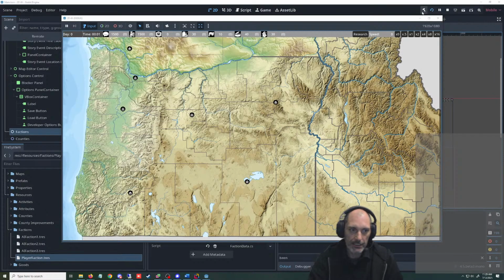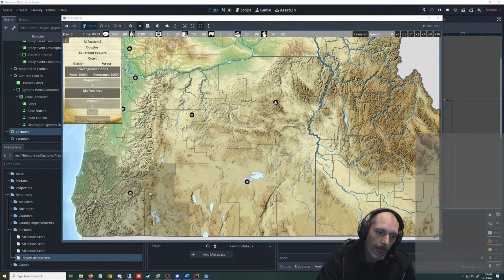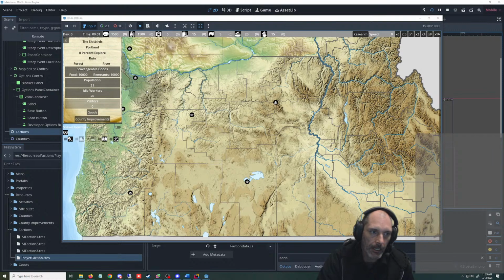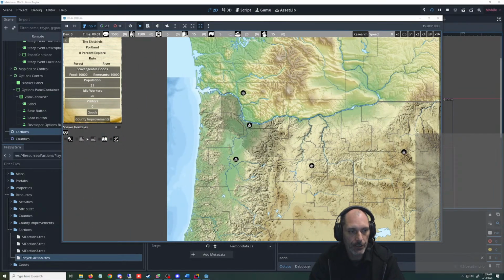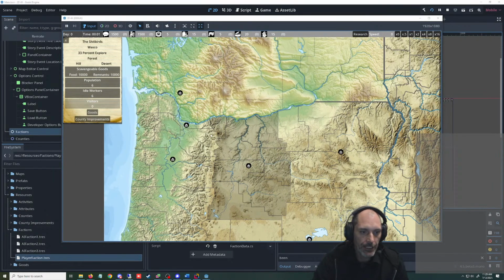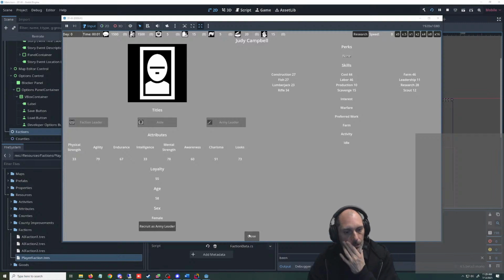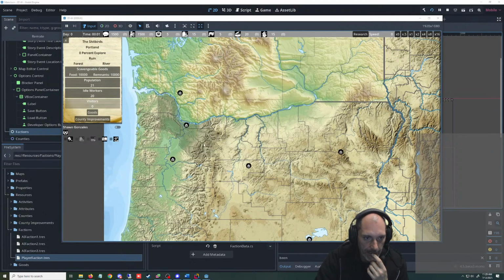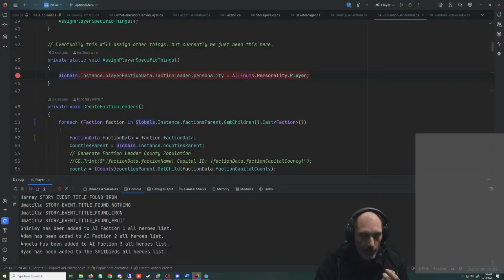All right, something else is busted here because we're not getting our colors. So this is basically what it looks like, but these should be color coded to the faction. Oh, what's going on here? This should also be color coded to the faction. Each hero should. That looks terrible. The information's here though, so why is the color coding not working? I bet you, did I do it again in that same thing where I did instance?